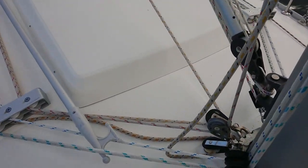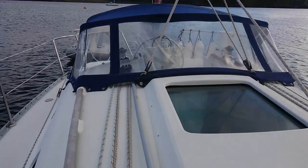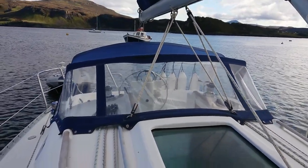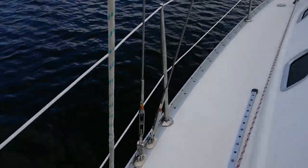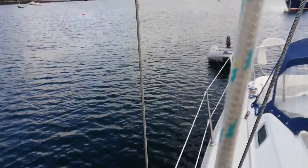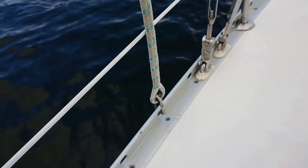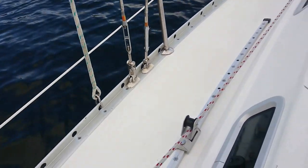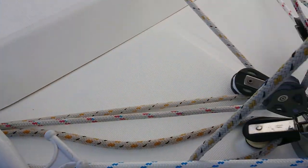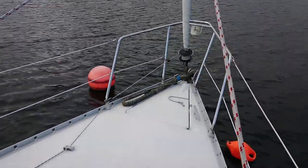All lines are led aft to the cockpit, so you can pretty much sail single-handed from the cockpit, which is really handy if you're out on your own. We have a spinnaker halyard here, hooked onto the side. We also have a spinnaker pole, but it's currently not on board. So we can look around so you can take it all in.